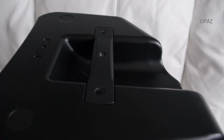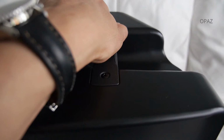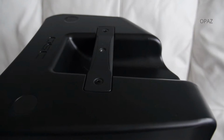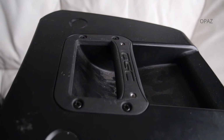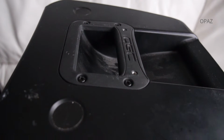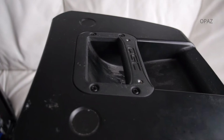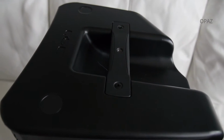Also, the handle has changed. Just that slender piece of solid aluminium handle. And the original K8 had a bulkier handle. 2 flying points on the top, still retaining 2 flying points.